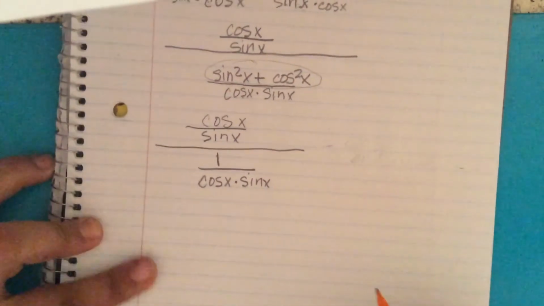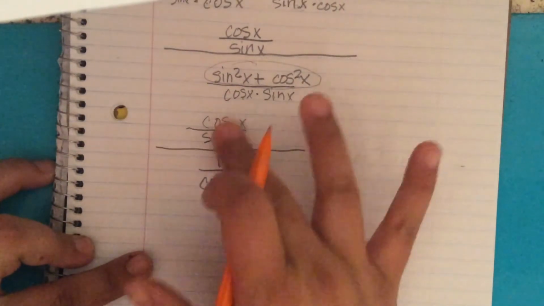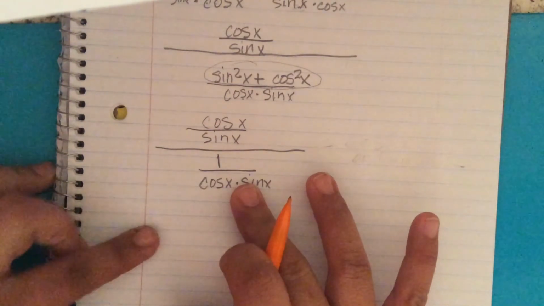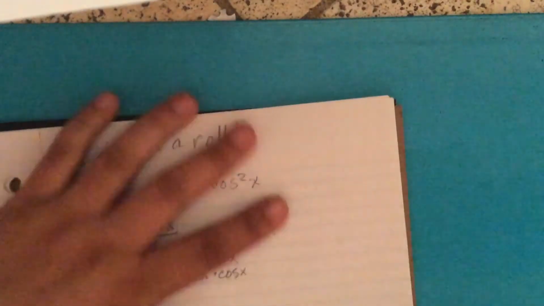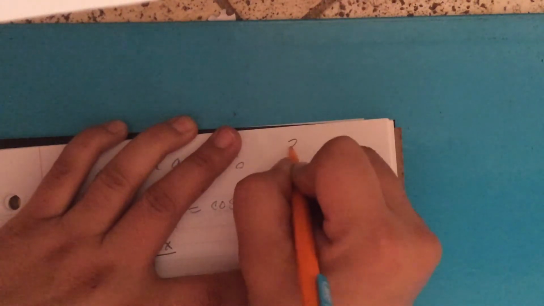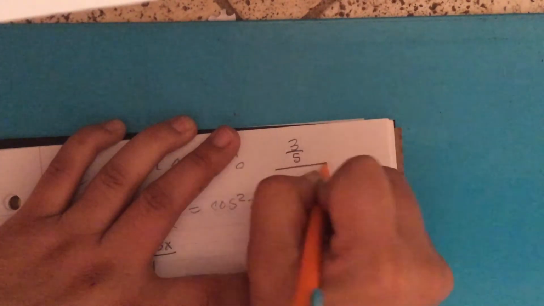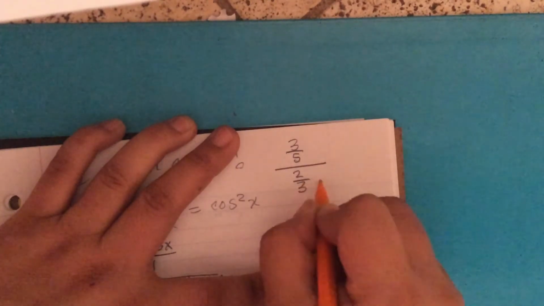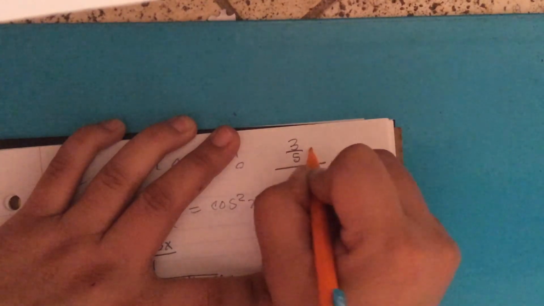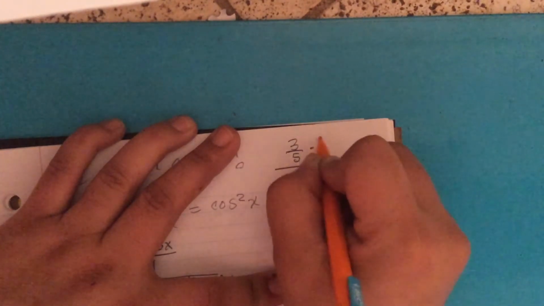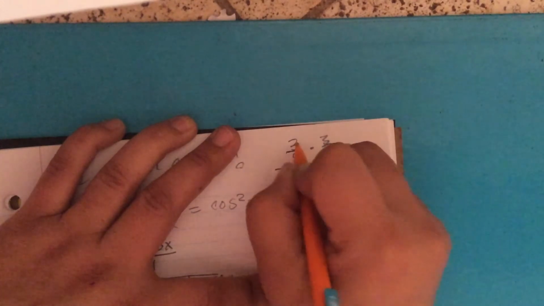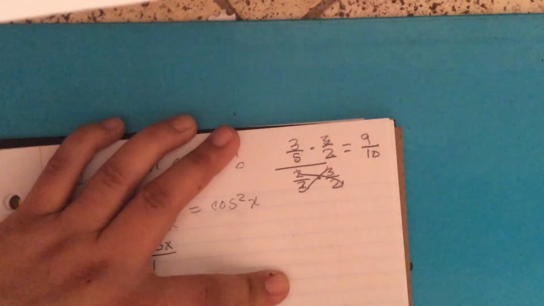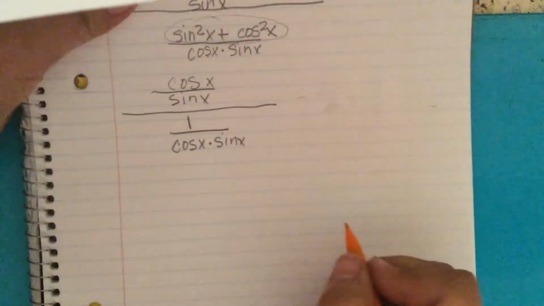Okay, so now I'm going to multiply by the, so a fraction divided by a fraction is you multiply by the reciprocal of the denominator. So let's just say you have 3/5 over here, memory lane in 3rd grade. 3/5 divided by 2/3. You're going to multiply by the reciprocal. The reciprocal of that is 3 over 2. So then that's going to be 3 times 3 is 9, and 5 times 2 is 10. And these cancel out. Okay, that's the same concept you're doing over here.